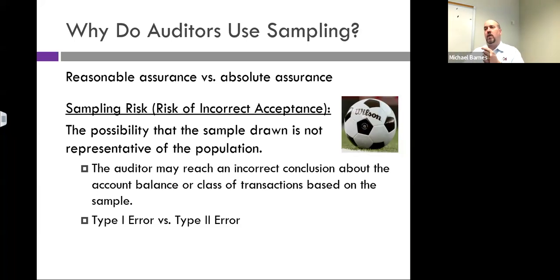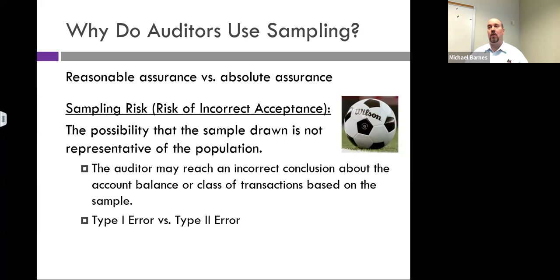Now, when we talked about audit risk, we specifically said that audit risk is a type 2 error, that we say there's no problem when in fact there is a problem. We can run into both types of errors when we talk about sampling risk. We could say that the sample represents that there is a problem when the population says that there's no problem, and vice versa. We could say that there's no problem in the sample when in fact there is a problem in the population. That very closely correlates with the type of risk we're already familiar with, so it should be a fairly basic concept for us to understand.